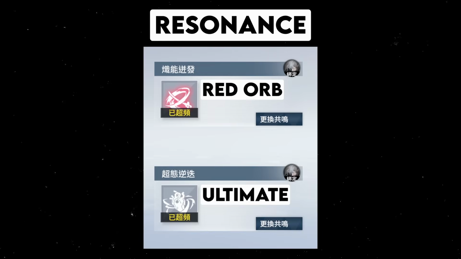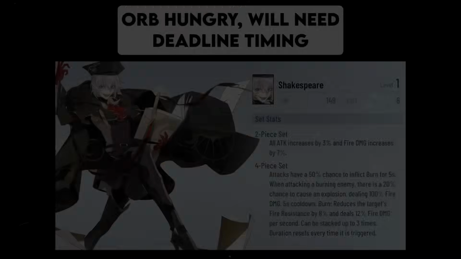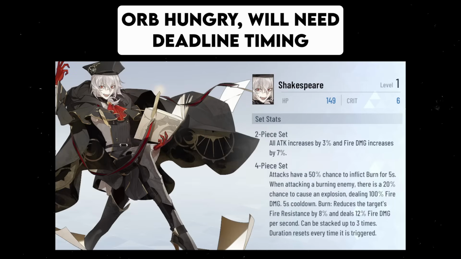And then you want to resonate red orb for the top row, not plus 15 attack, because all of his blaze orb damage, that X orb, is under his red orb. So you have to have red orb for the top row. And then for the bottom row resonance is what you want, because his ultimate does a good amount of damage. You could also run 4-piece Shakespeare as well. Instead of 2-piece Kadi, you can run 4-piece Shakespeare.